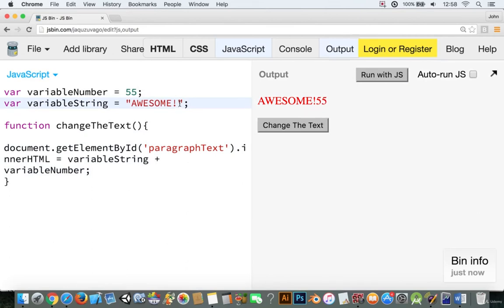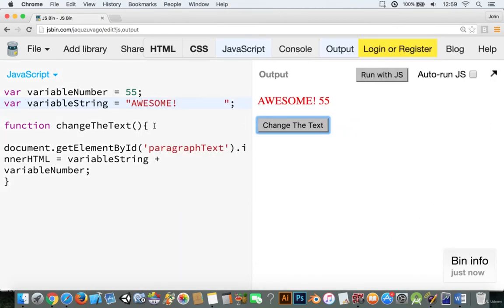If I add in a space and run it, you can now see that there is a space. Now watch what happens when I add 2 spaces, 3, 4, 5, 6, 7. There's still only 1 space there.